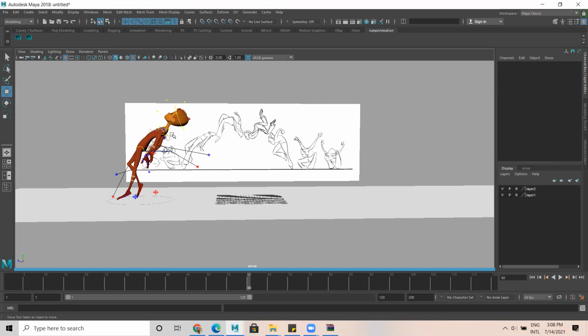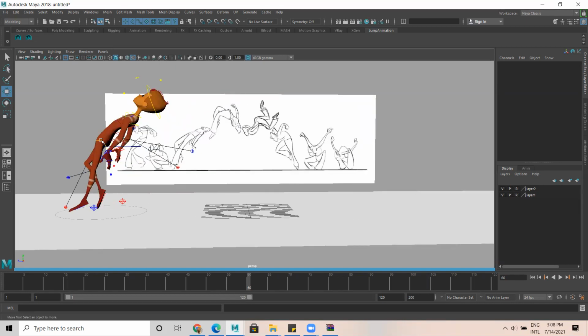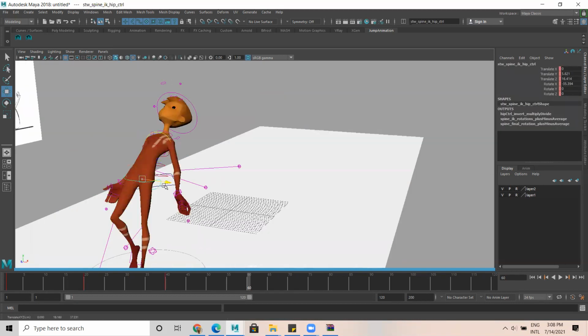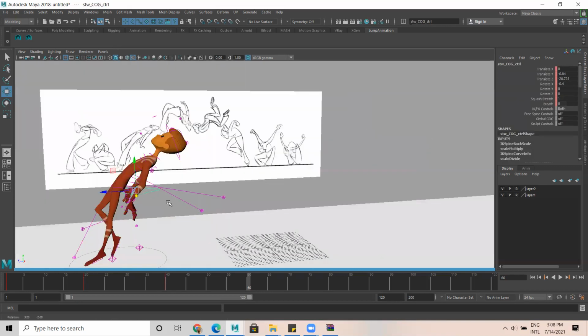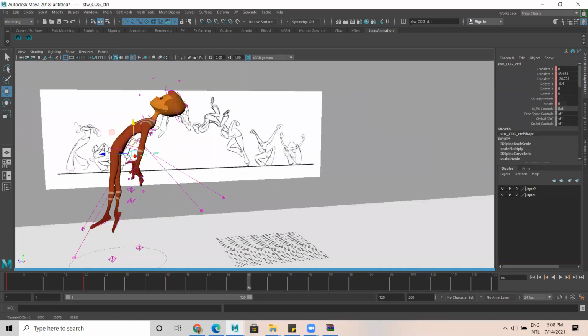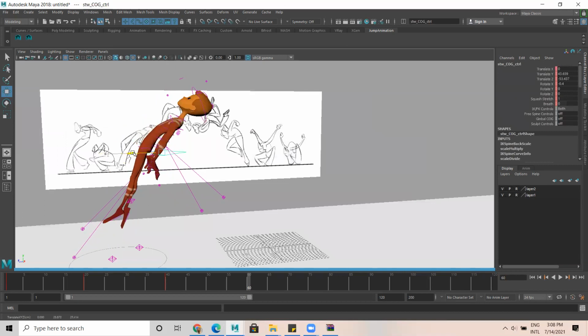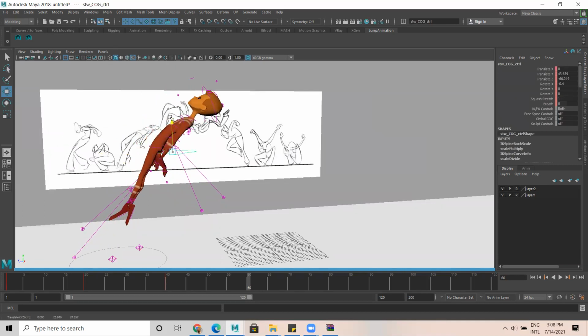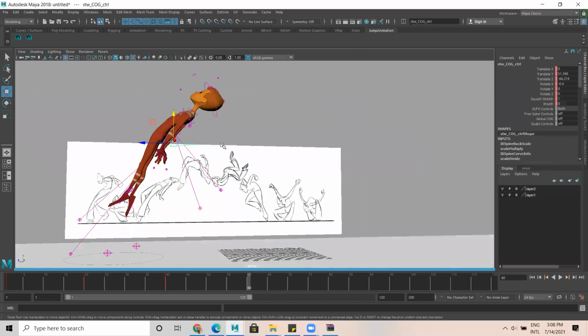Now at this particular position, my character has to go up. So that is this one, the cog, a little bit like this.